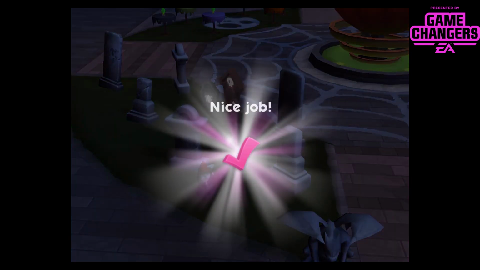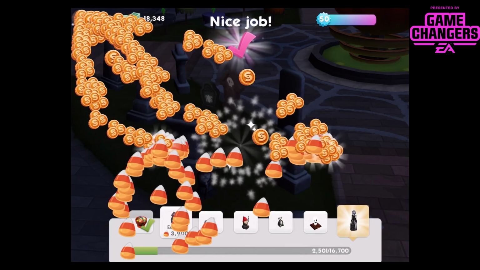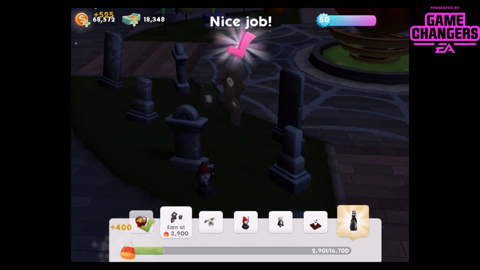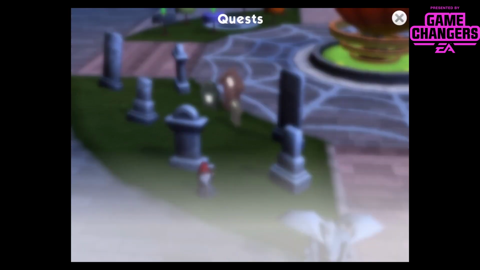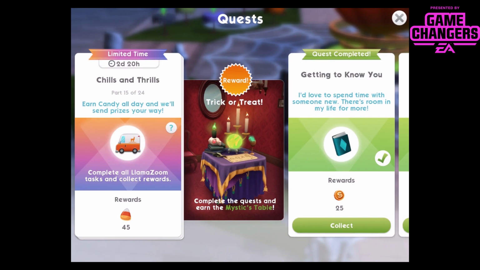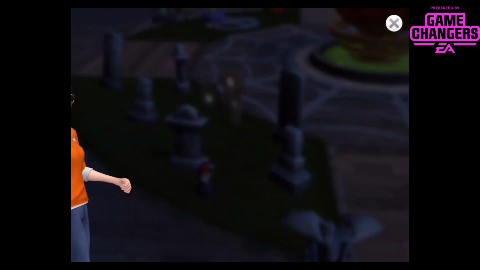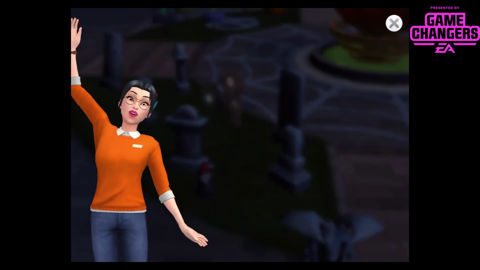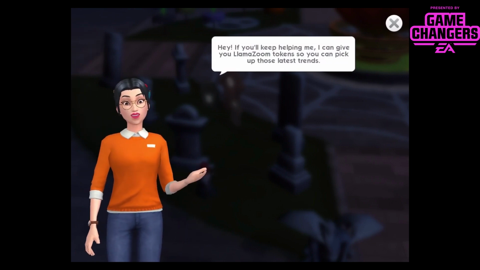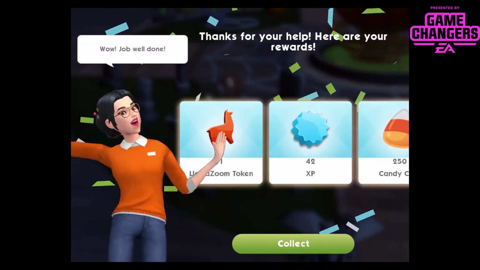So once that is complete, and you can see a lot of the items that you unlock around this town square as well. Once that part of the quest is complete, collect your candy corns, we've got 400 for that event. That's one of the highest paying events, so if you do any, do that one. The next part of the quest, part 15, is to complete all Llama Zoom tasks and collect rewards for 45 candy corns. So yes, the Llama Zoom of Doom does rear its ugly head.